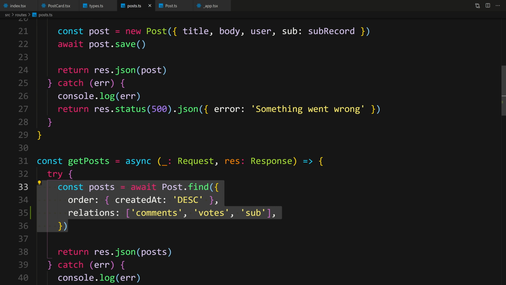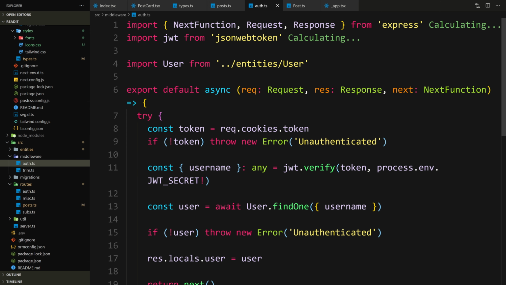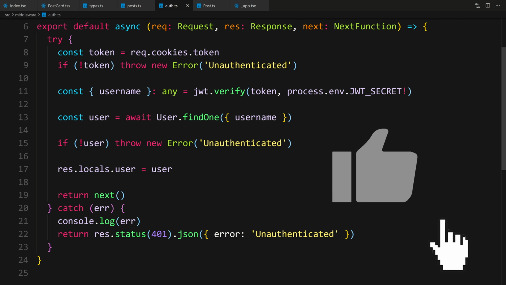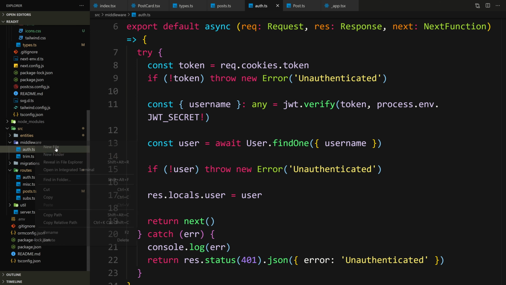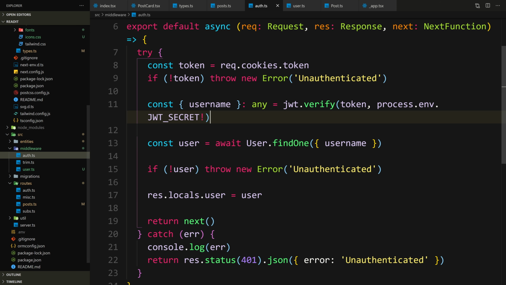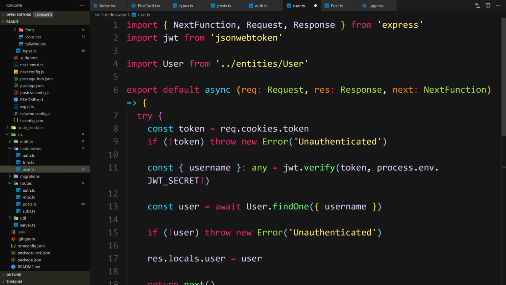But we can't just use the auth middleware, because if we look at the auth middleware right now, so let's go to middleware, auth, it basically gets the token, fetches the user, and if there is no user, it just errors out. Now we want to change this. So what I'm going to do is split this middleware into 2 pieces. I'm going to create another piece of middleware, call it user.ts. I'm going to show you what it does. So I'm just going to copy everything from the auth and paste it here. So this is going to do the exact same thing.